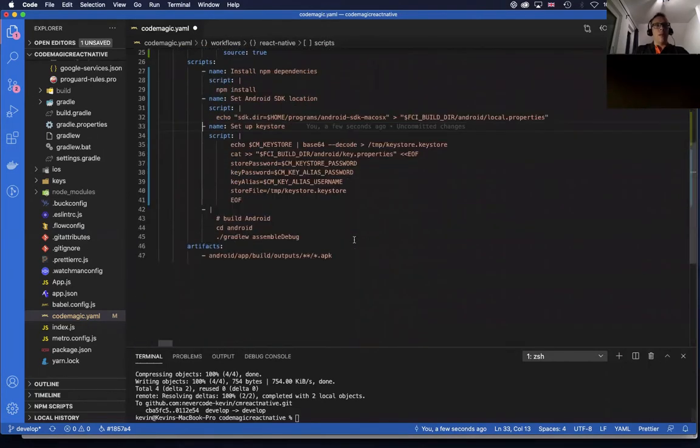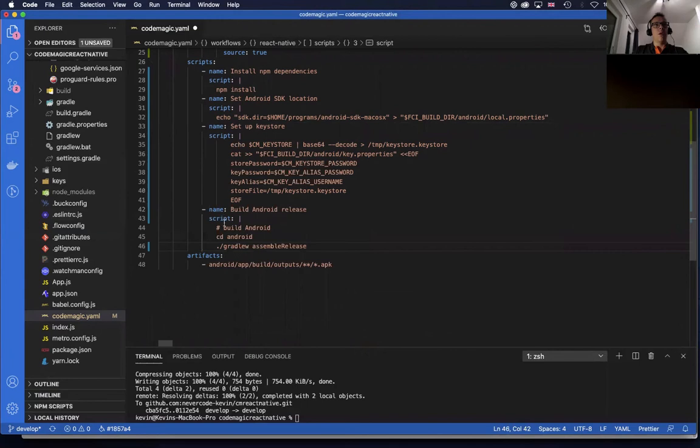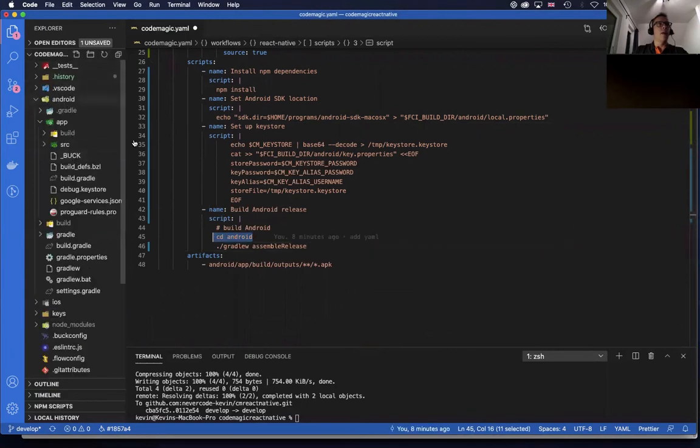So next section will be to just reformat this release and build section. So we've got the changing into the Android directory here, and then running gradlew assembleRelease.